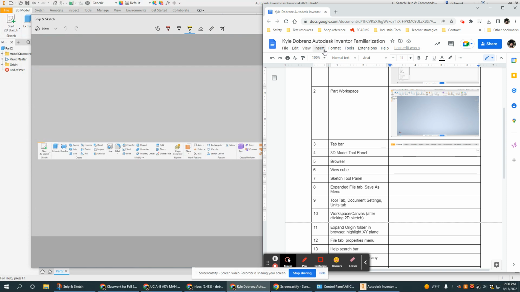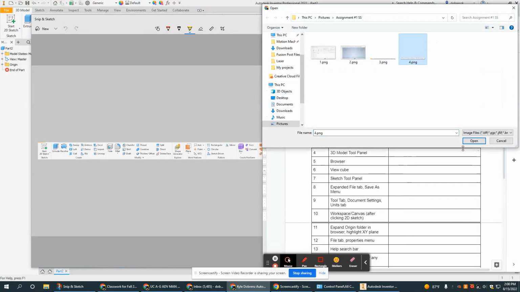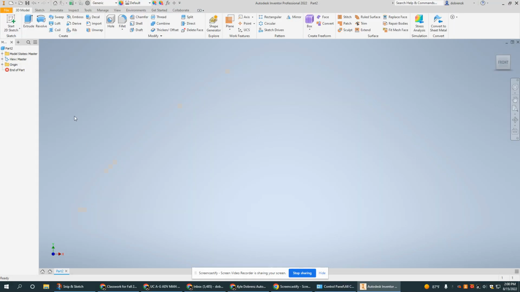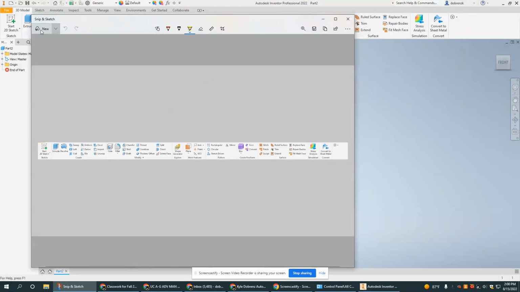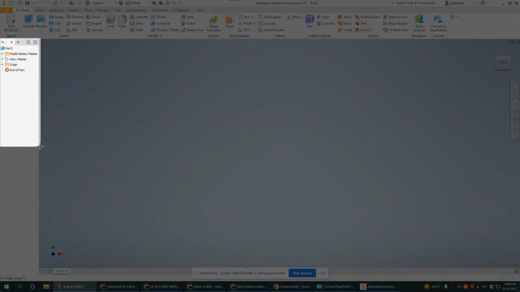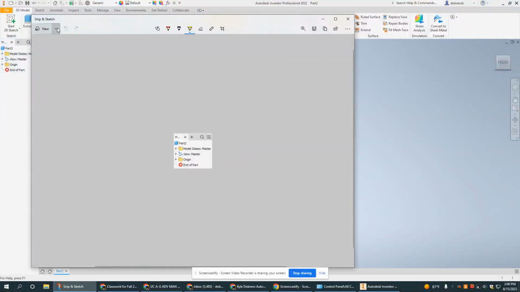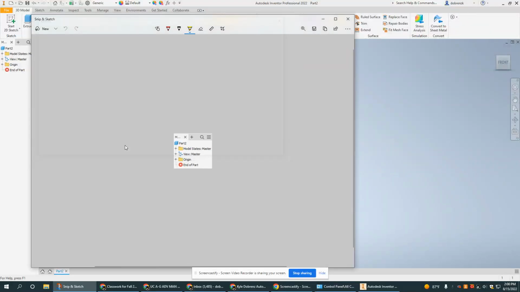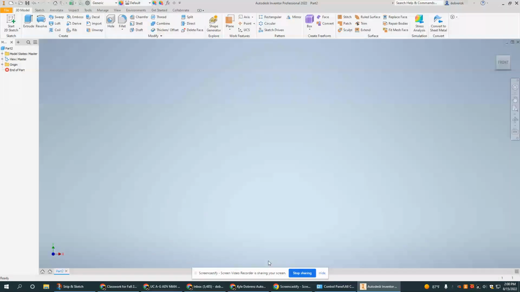Let's paste that in the appropriate box or insert, however you want to think about it. All right, now browser, if we go back to our screen, the browser is what's over here on the left. It essentially is a historical document of everything that we've done here. Now, obviously, it's very short right now, but these can get very, very long with complex projects. So it can be a really nice way to navigate around.